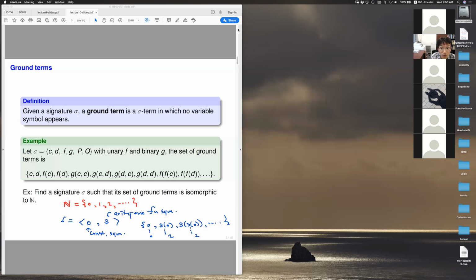Church numerals are a bit different. Church numerals are usually defined in terms of function applications. So it's a bit similar, you're right. But a Church numeral has more meaning: the number n really means we are applying the same function n times. Here, these terms do not have any meaning at all. Yes, Jongik's question, the signature doesn't have to have any predicate symbol at all. It doesn't have to have even constants. It doesn't have to have a function symbol sometimes.